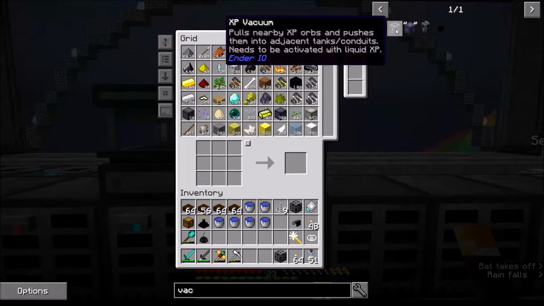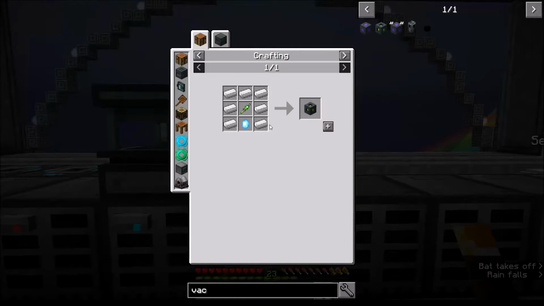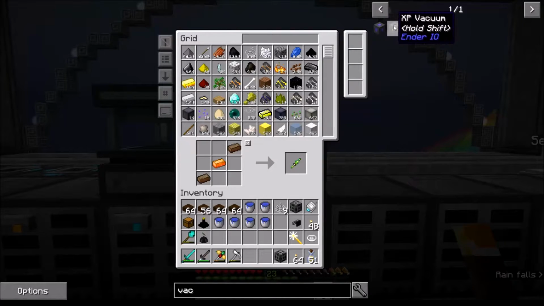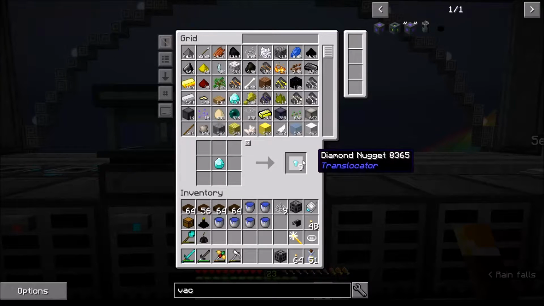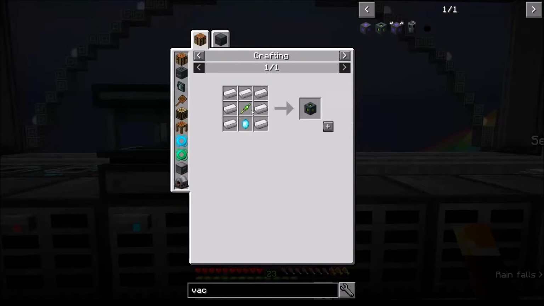XP vacuum. That's what I want. Alright. Another experience rod and a pulsating crystal. Okay, well, let's make one of these real quick. Alright, pulsating crystal. Oh, okay. Oh, crap. What is it? It's pulsating iron.